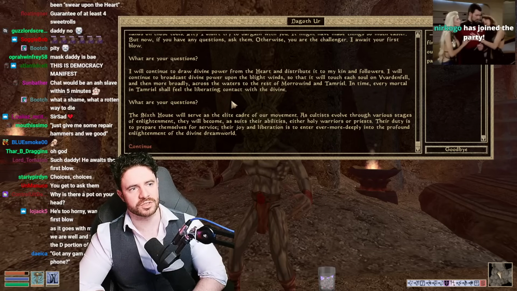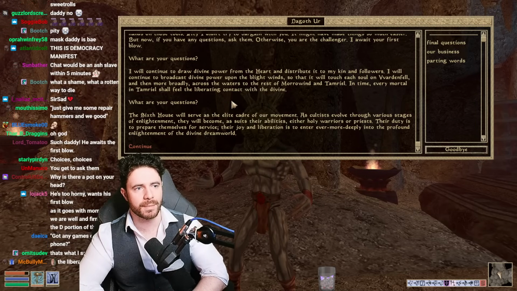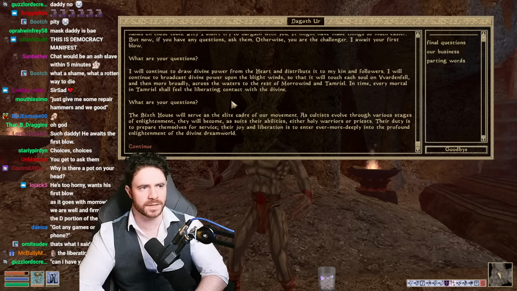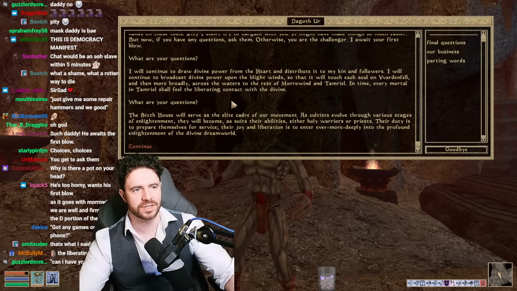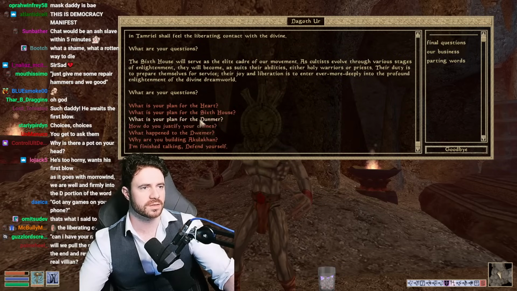The 6th house will serve as the elite cadre of our movement. As cultists evolve through various stages of enlightenment, they will become, as suits their abilities, either holy warriors or priests. Their duty is to prepare themselves for service. Their joy and liberation is to enter ever more deeply into the profound enlightenment of the divine dream world.